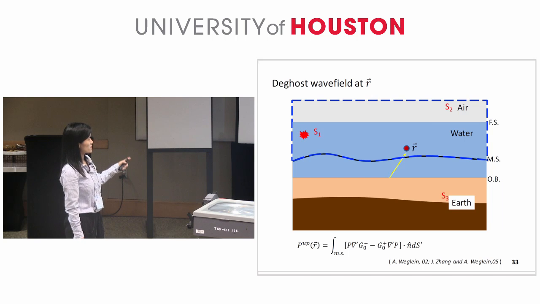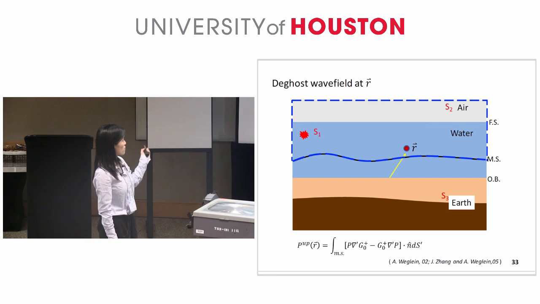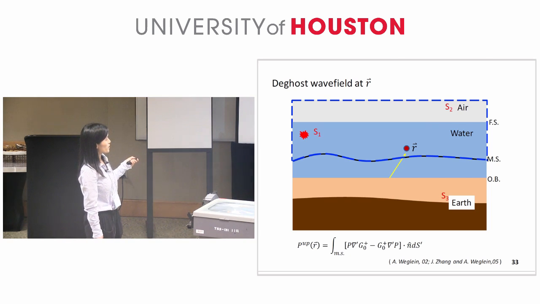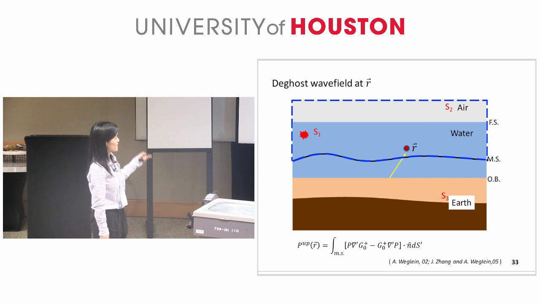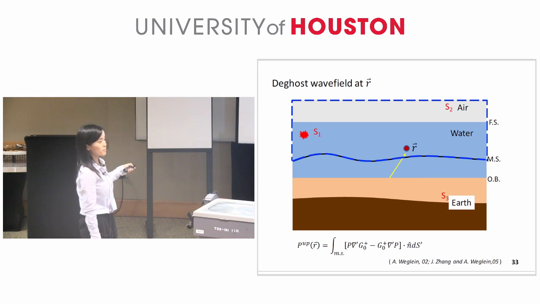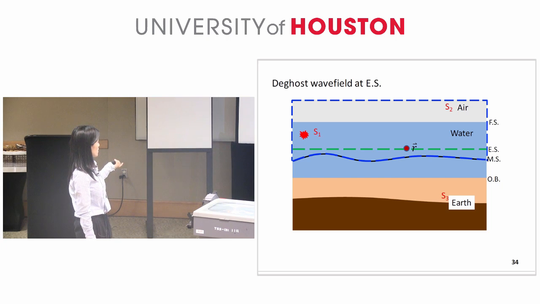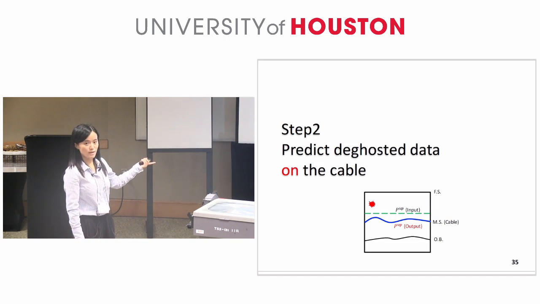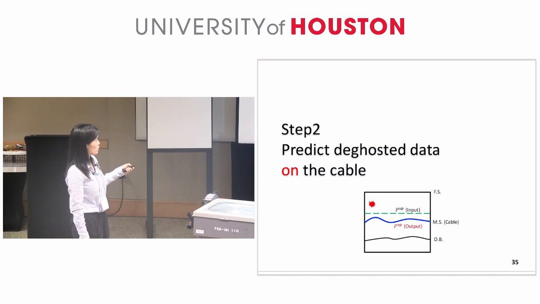So the interest here is we would like to obtain the outgoing wave contributed by the source S3. So what you need to do is put a closed surface around, highlighted by this blue box, and evaluate the Green's theorem at a point inside the volume. Then you can obtain the contribution from the source that is outside the volume, that is going up here. So similarly, you can output a series of points with the same depth as R and call this the evaluation surface. This is what we mean by the first step, to use the data acquired at the cable to predict the deghosted data at a shallower depth.